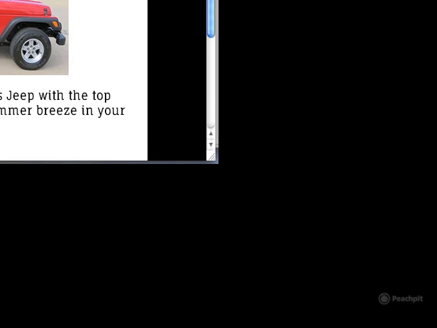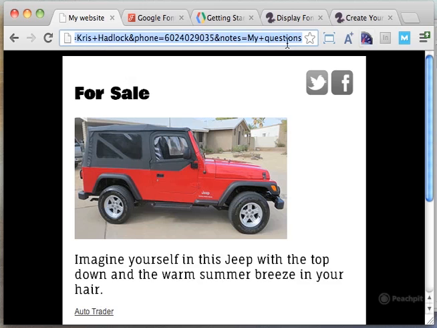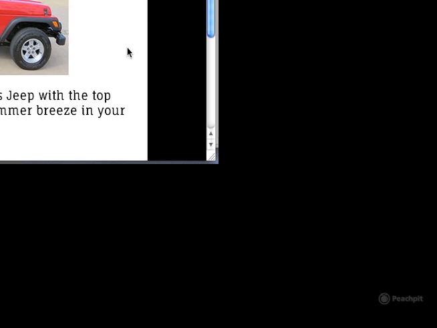So let's see an example of how this works. Now, as you can see, all of that information is posted in the URL through that get method. Now, if we were to send this to a PHP script, that PHP script could read all these variables and their values and either email them to somebody or save them in a database or both.